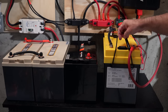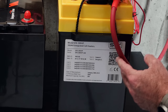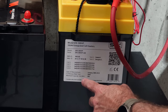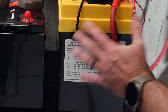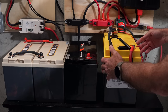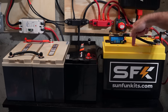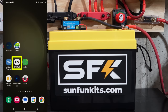In fact, they do a really good job here of documenting everything about this battery: what the cell serial numbers are, the test results, the date of manufacture, who the techs were who assembled it, and it gives you the MAC address and the BMS ID. Everything that you need to know, including a QR code here. They do a really good job with documenting everything about this battery's assembly. But I think it's incredible that you can get all of this capacity into one small box this size. All right, let's take a look at the SFK app here.